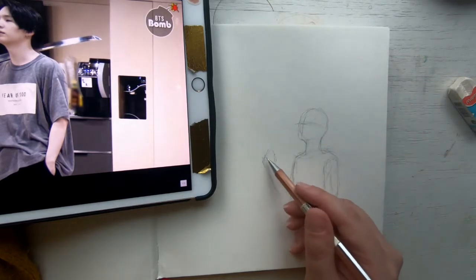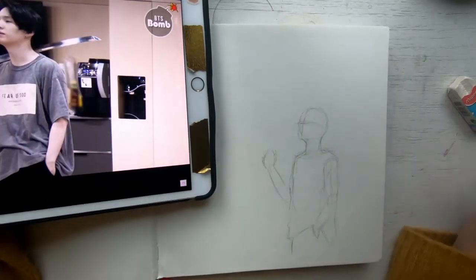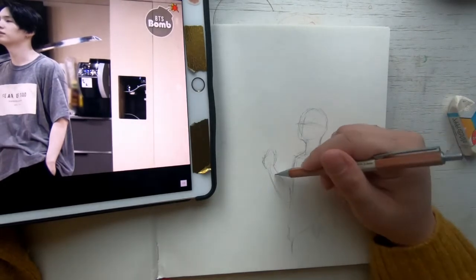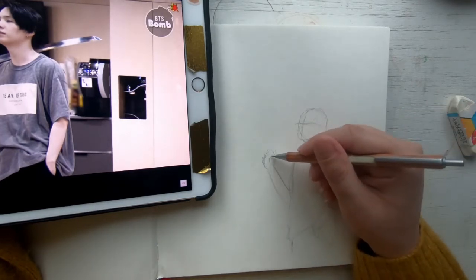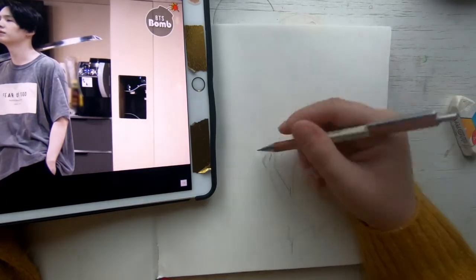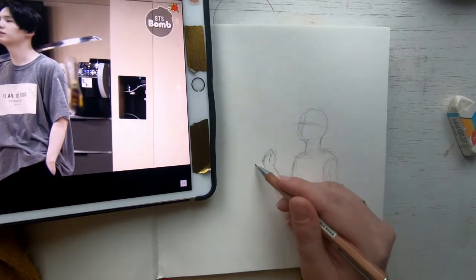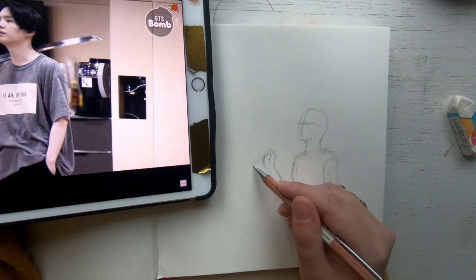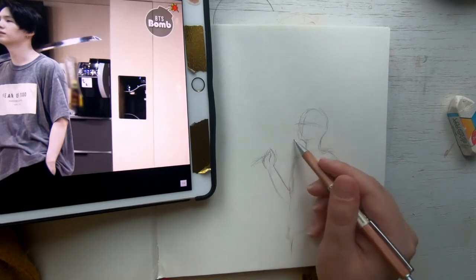And we need to balance this white. Like, the distance here is smaller than over here, I think. Am I drawing it in the same size? I didn't even mean to. Okay, I'm gonna draw the hands in detail later. I have a habit of just drawing all the details immediately. And then I have to change some things, and then it's just annoying.